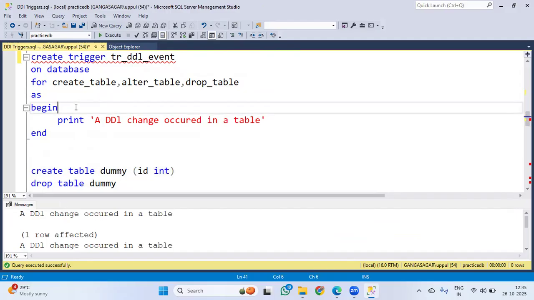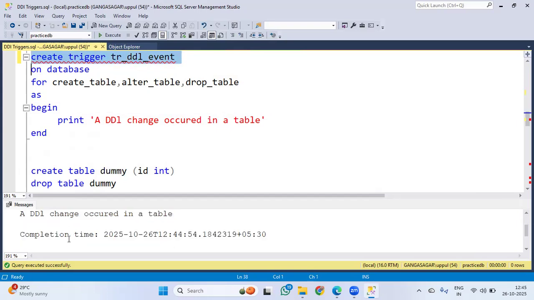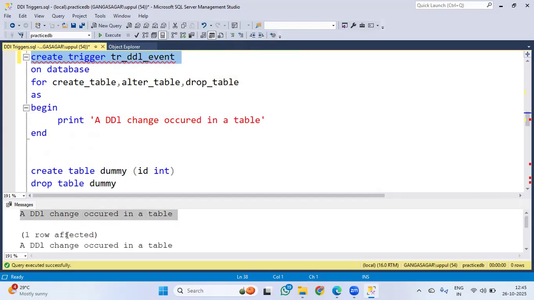Because when we perform this create statement, a trigger automatically fires and executes it. Now we are able to see two statements because this is the statement from this trigger, and we also have another trigger in the database. That's why we have two triggers on the same database, and that's why we are returning two statements: a DDL change occurred in a table.